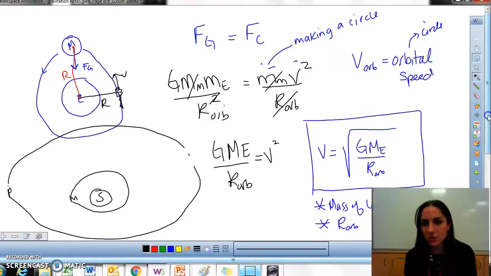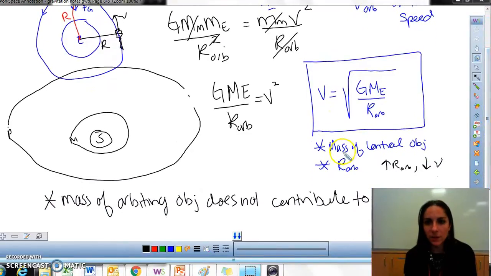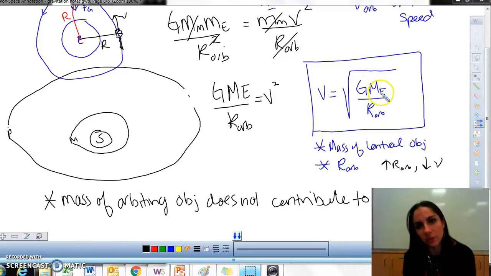So some of the implications of this include the following. The velocity at which this object orbits depends on the mass of the central object, okay? So it could be the sun, it could be the Earth, but it's the central object. So in our example, it's Earth. And then R represents the orbital radius, so how far away. So if I make the mass bigger, this becomes much larger. That's because the gravitational pull is stronger, and it will speed up the object. Radius is inversely related, so if this number is big, this becomes small.